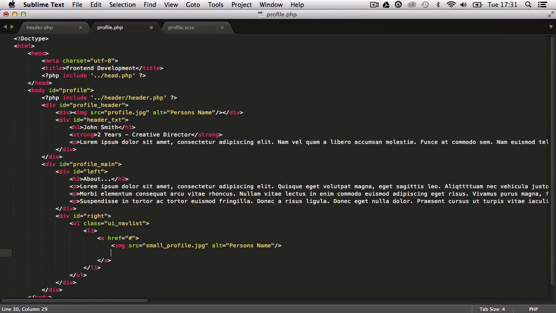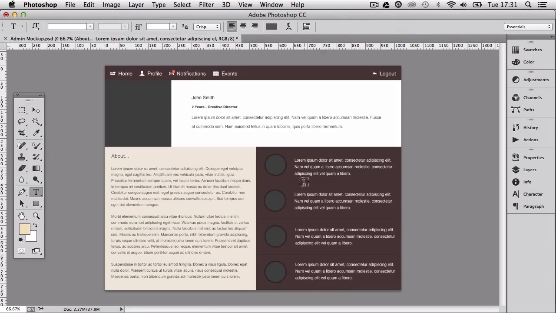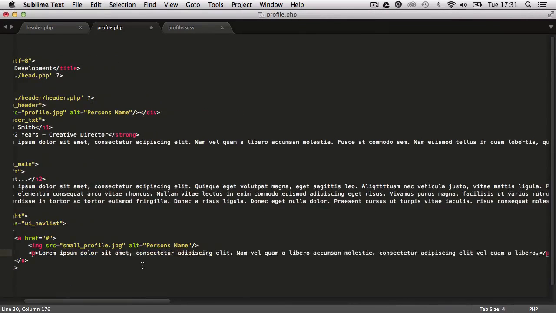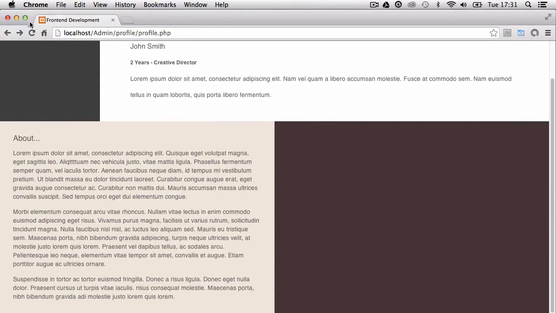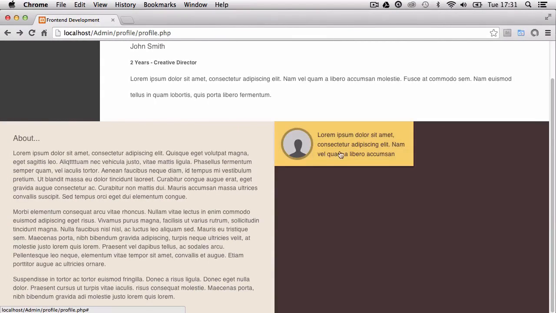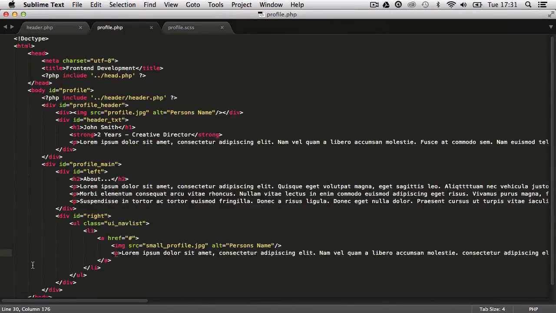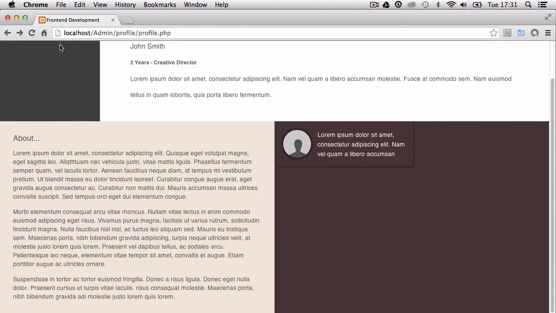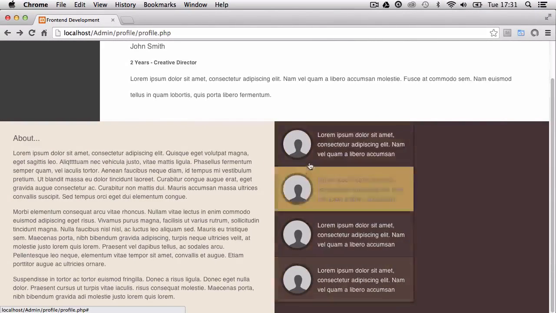And then finally what we're going to do is have a paragraph element that inside of there is going to have all of the text that we've defined right here. So just copy that out and then just go ahead and paste this in just like so. Save it, and then what we can do is flick over to the browser and hit refresh. Now you'll notice that we only have one right here, so what I want to do is copy this out, and we want to repeat that 3 more times. And then we can just refresh, and there we go, we now have 4 comments.